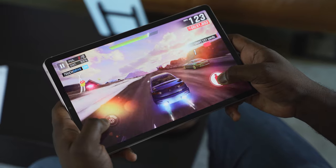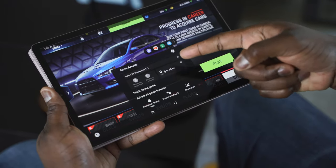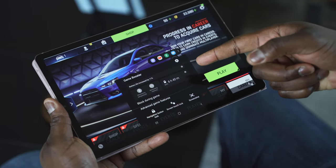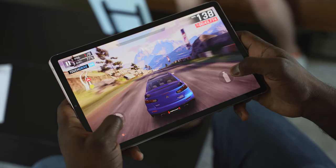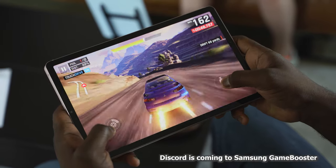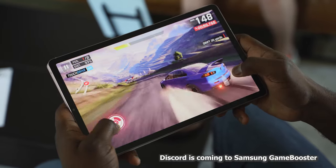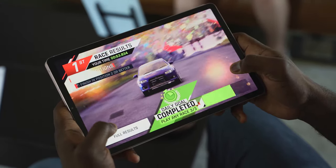Samsung has also added a game launcher with some cool features, which we've seen in other Samsung devices. What's different here is that you can monitor your temperatures and also monitor the performance of your device. Plus, they're adding built-in functionality with Discord. When you hit the game launcher, you'll be able to chat directly with your Discord friends. So if you're playing PUBG with a group of friends, this is the best way to have your own private chat.